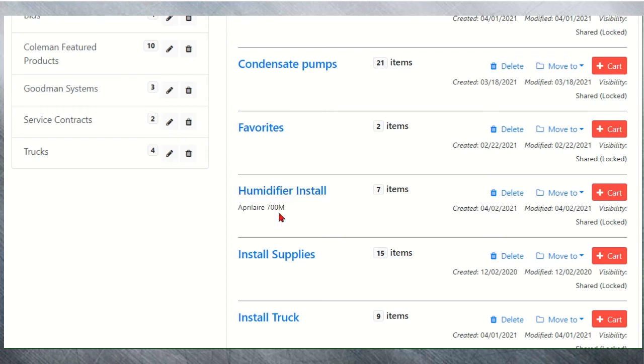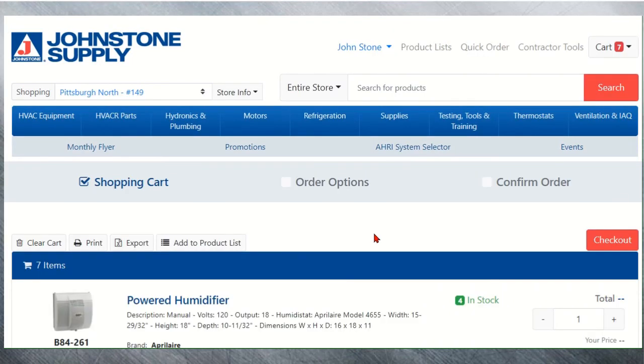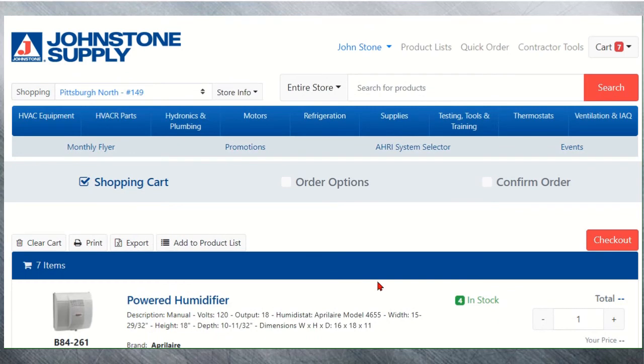So in this example, maybe we have a promotion, which would mean that our customers are ordering way more of these humidifiers, and therefore we're going to save ourselves time, set this list up, and now anybody in the company can just hit add to cart when they know they're installing that particular humidifier. So that one can save you a ton of time, and it also saves on potential mistakes. If you set it up correctly once, you're good to go.